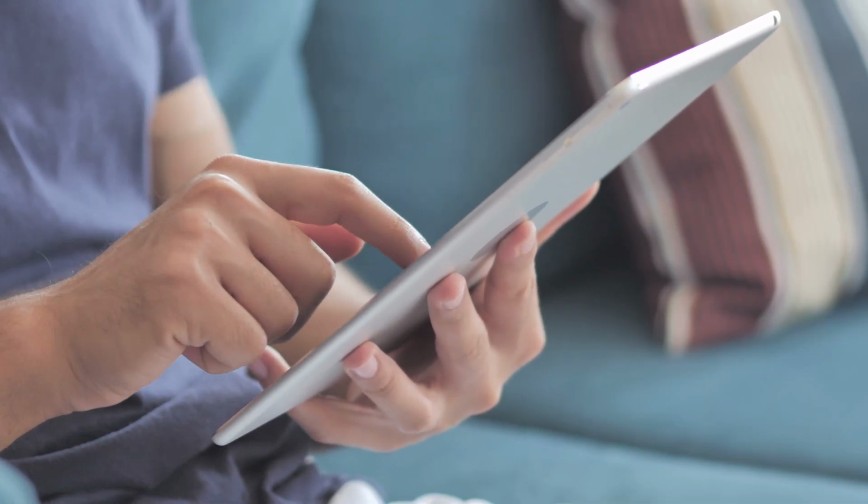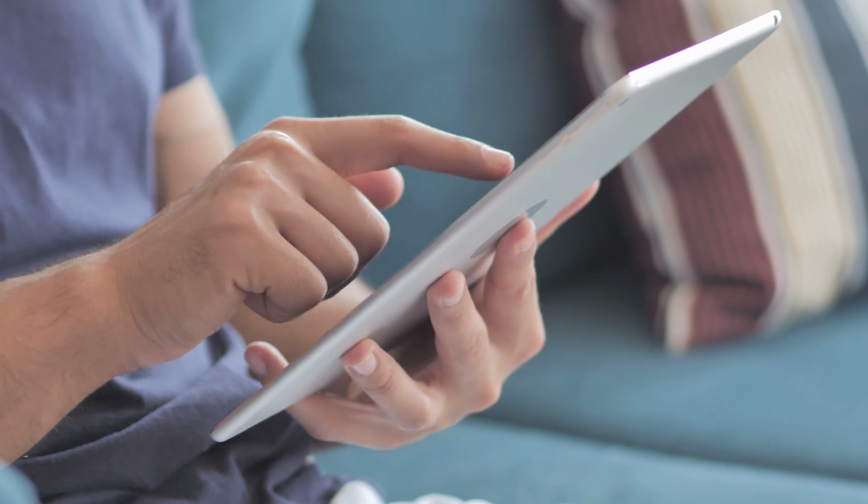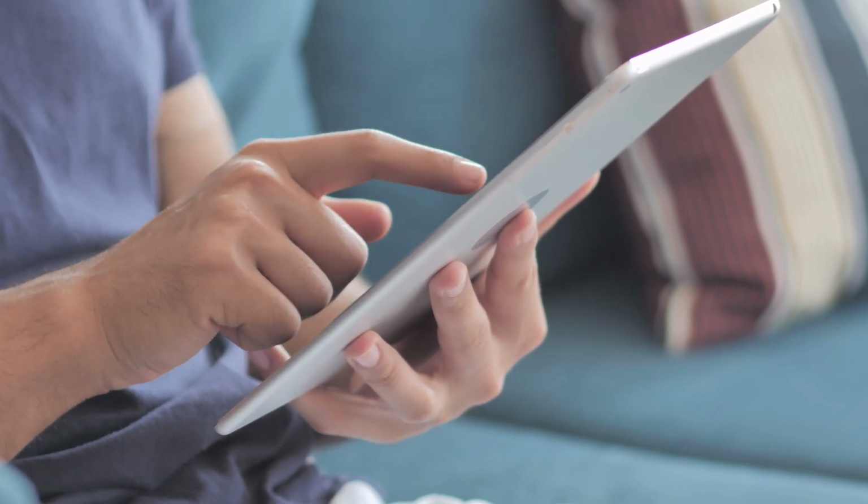Once the lights indicate a good signal, grab a wireless device and make sure it's connected to the Wi-Fi.